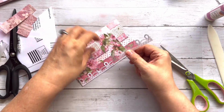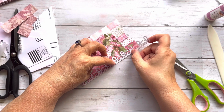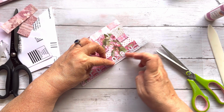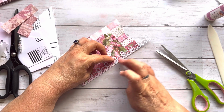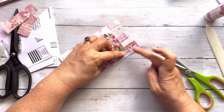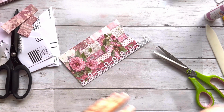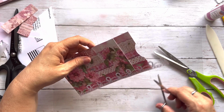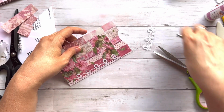There's that. And we're going to take it and put it right down through here again. Oops. Go right back. There we go. Leave that over just a smidge. You have a little bit more wiggle time with trims and stuff with art glitter glue than you do with paper. Paper is more porous than some of this stuff.